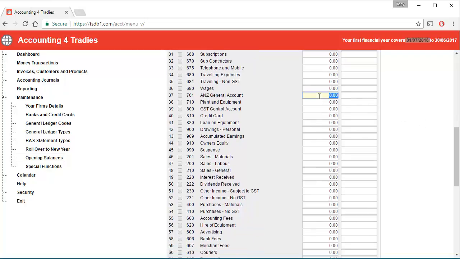So you might say that you've got $1,000 in your bank account and you've got $25,000 worth of plant, and you've got a liability here, loan on equipment, so that might be, say, $15,000.